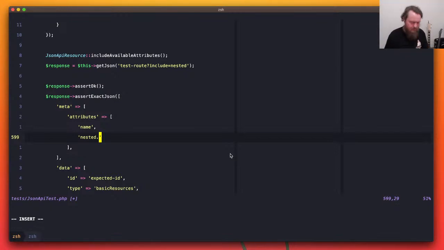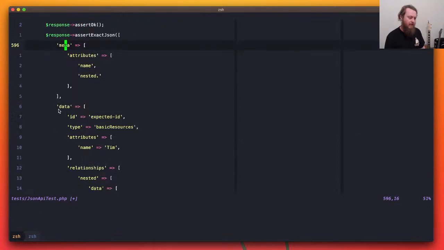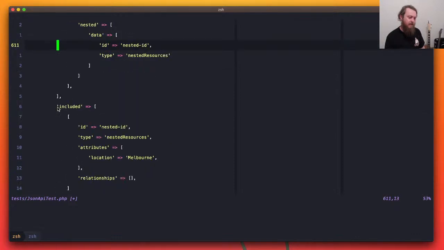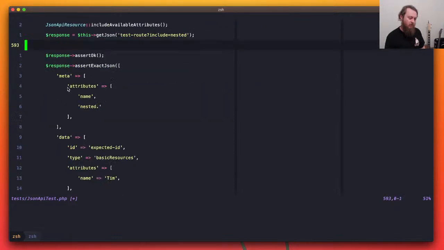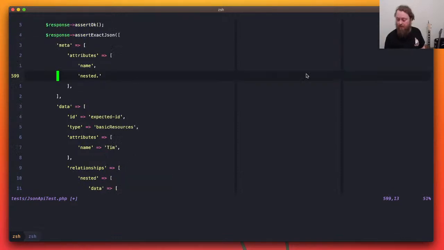Yeah, I was under the impression that I could have, so this meta is like at the top level, right? With data. And I was under the impression that I could actually include, it was more like, yeah, per resource, but that doesn't make sense at all.